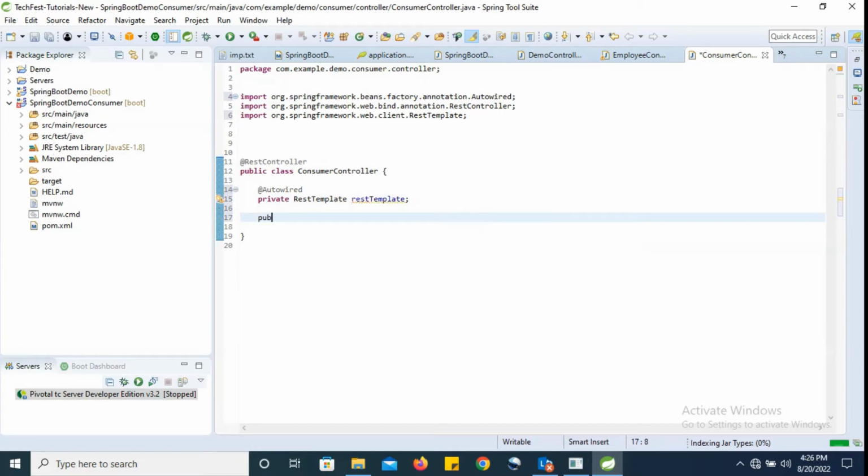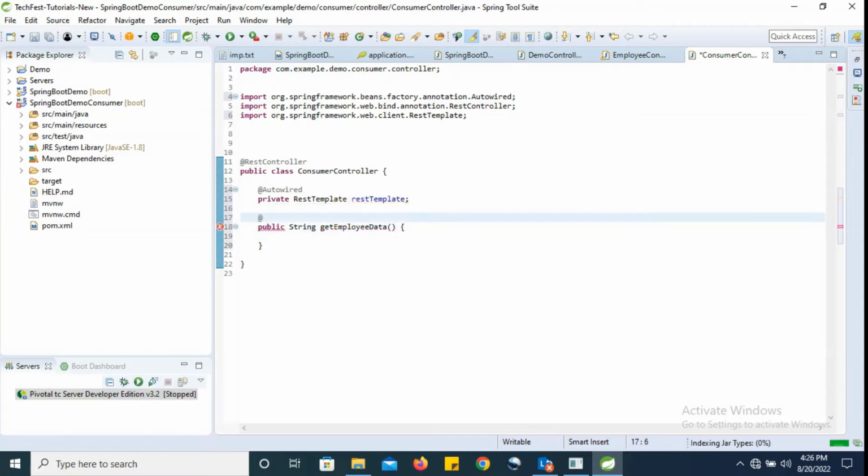Now I am going to say public String getEmployeeData. This is the consumer API which I am going to create.